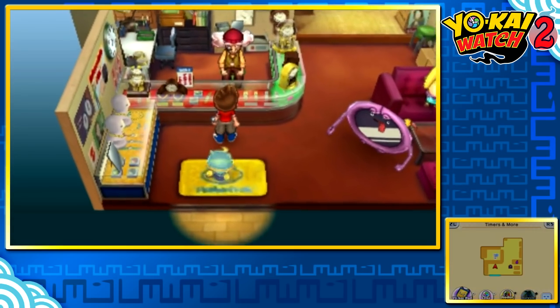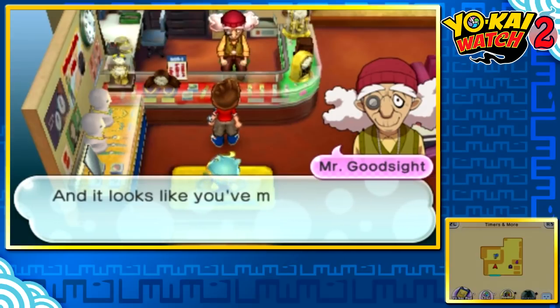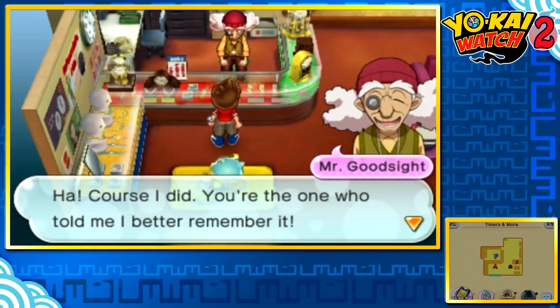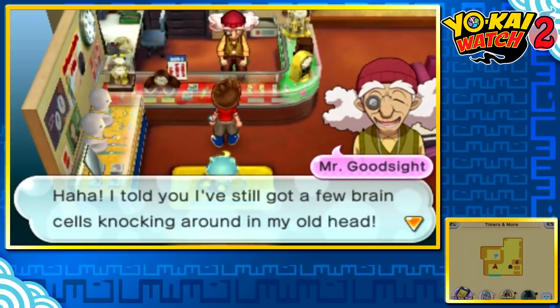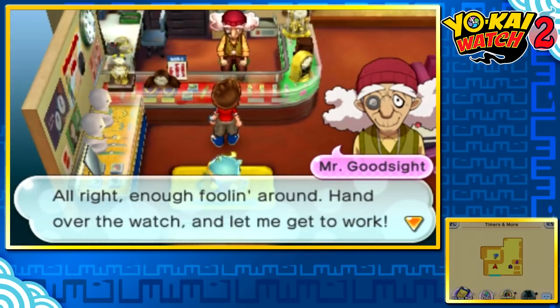Alright, Mr. Oldtimer, this quest has taken us literally 60 years, but we're finally done. Well, you're finally back. I was getting tired of waiting. It looks like you managed to defeat those 3 yokai to boot. You remembered the test? Ah, of course I did. You're the one who told me to better remember it. Wait, do you not remember that? I told you, I still got a few brain cells knocking around my old head. Alright, enough fooling around. Hand over the watch, and let's get to work.